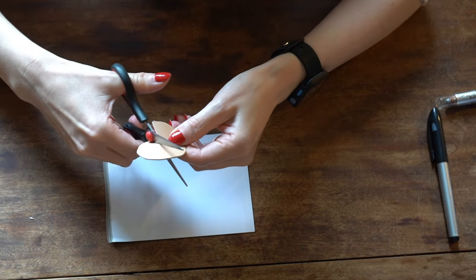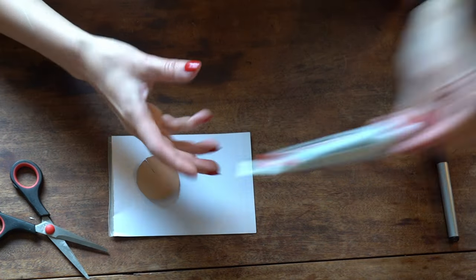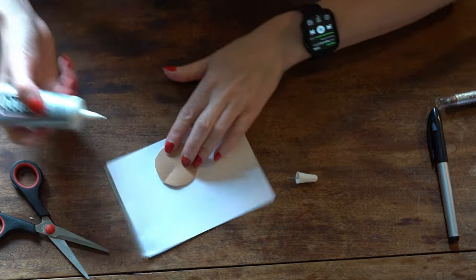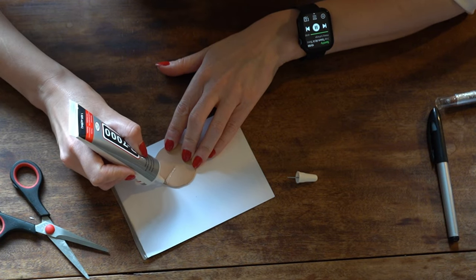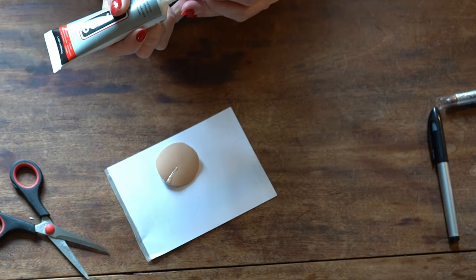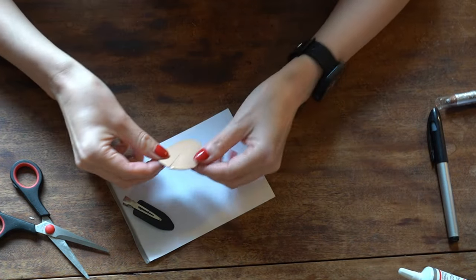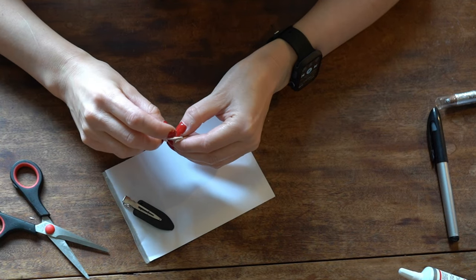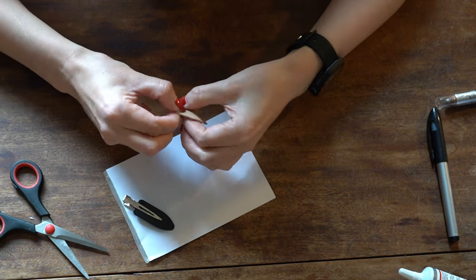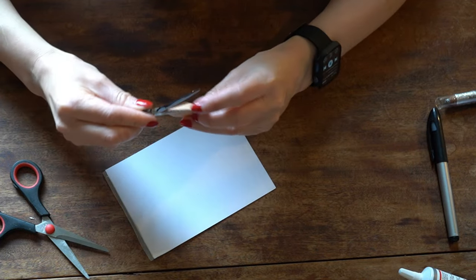Then allow you to fold the edges over and create a more conical shape to sit better over your nipple. We're then going to take some glue and just line one of the edges, draw a triangle of glue so that you can overlay the edge and stick that down in place. Now fold the edge over to create that conical shape and hold in place for a few seconds while that glue gets nice and tacky. You can then use the hair clip to secure that in place and set aside to dry fully.